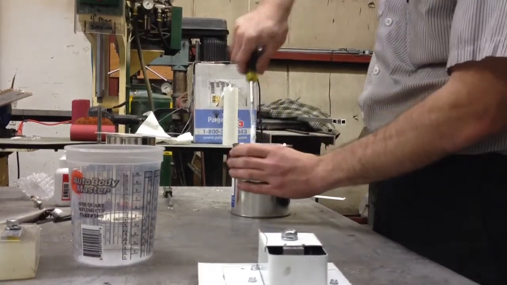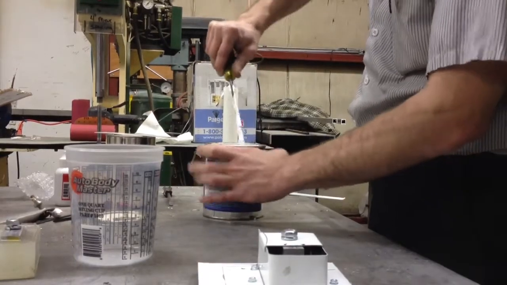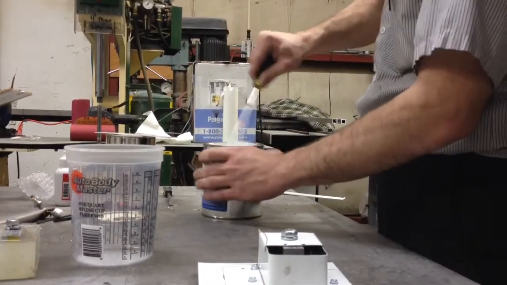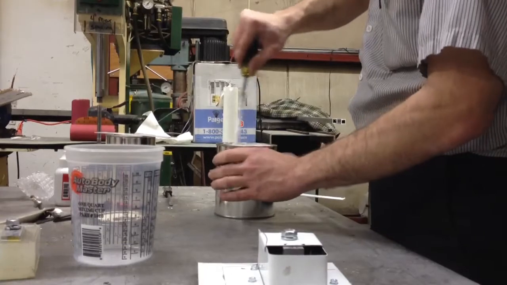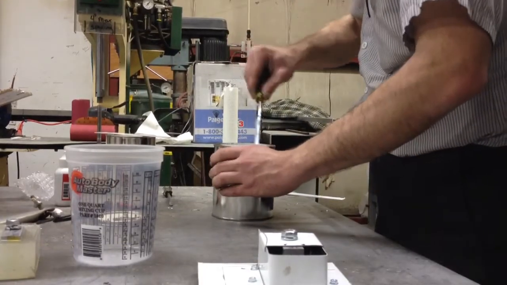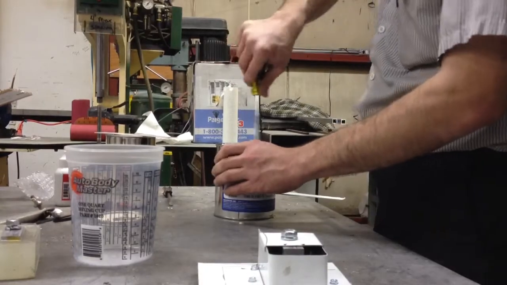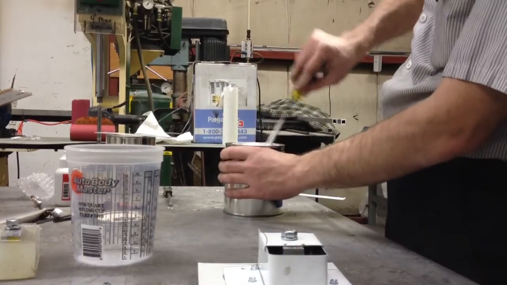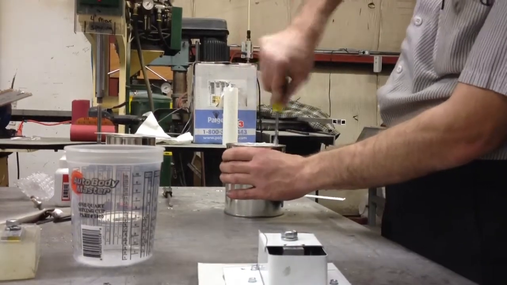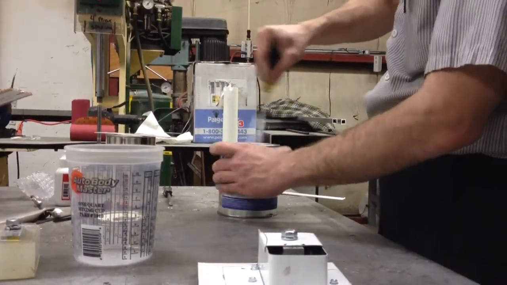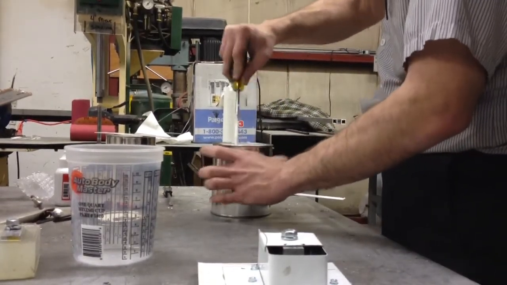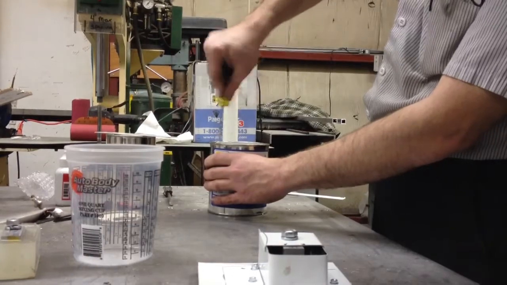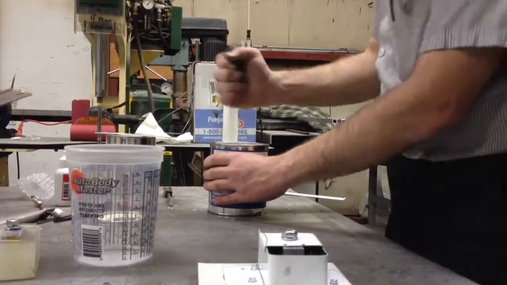Let's scrape all of that onto the top edge of the can here. Now I'm just going to wager to guess that this white stuff is that particulate filler. And it has separated from the liquid chemical of part B. So it would be incredibly imperative to make sure this is well mixed.